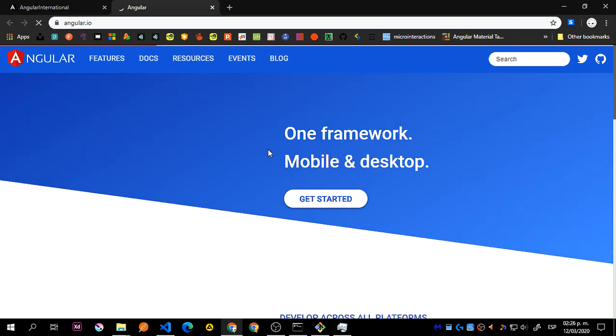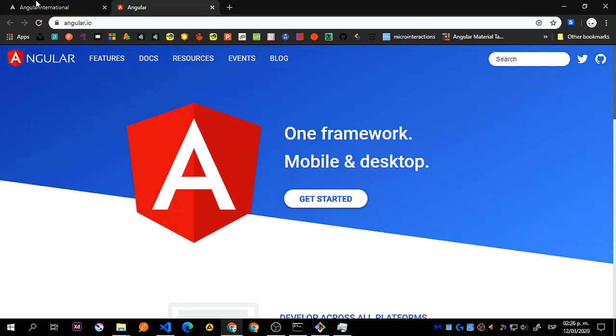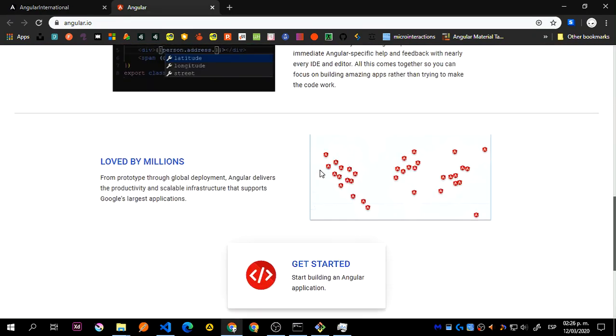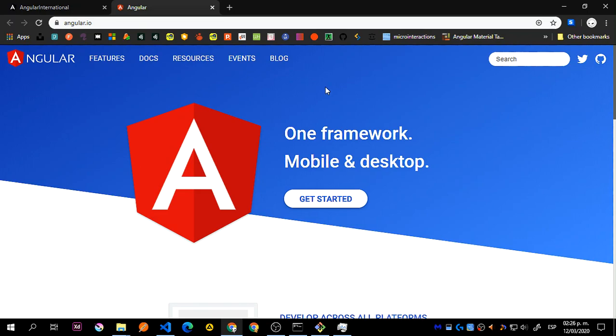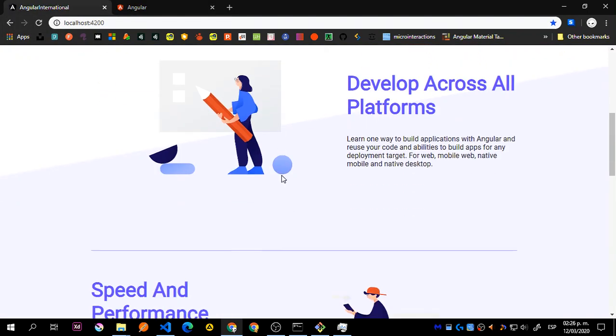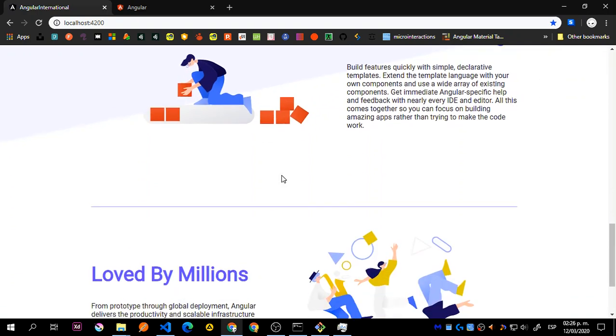And if I click get started, it's going to redirect us to Angular IO. You can see something similar to that. So I just copied that, but I decided to do something else because we need to improve our design. At least I need to do it.